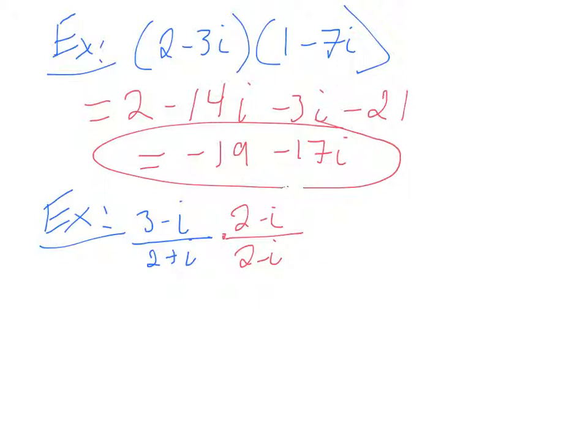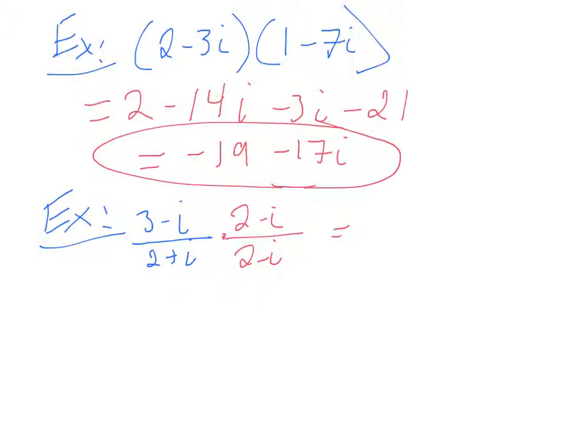If we do this process of multiplying the top and the bottom by the complex conjugate, we'll end up getting a complex number in a plus bi form, which is really what we want all of our complex numbers in. So really another way of putting it is dividing complex numbers is just a matter of transforming them into their a plus bi form. All right, so let's go ahead and FOIL the top and the bottom.